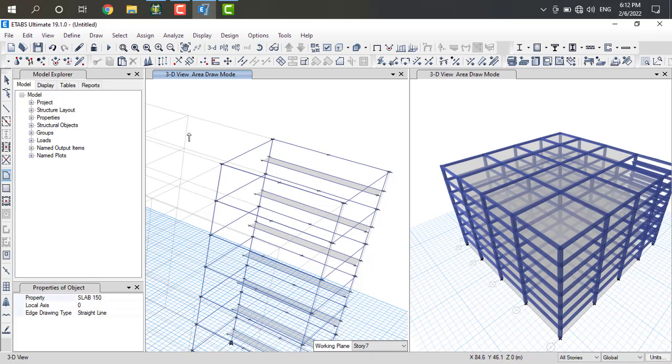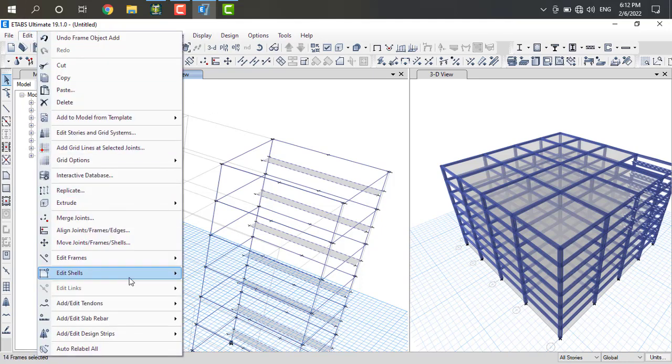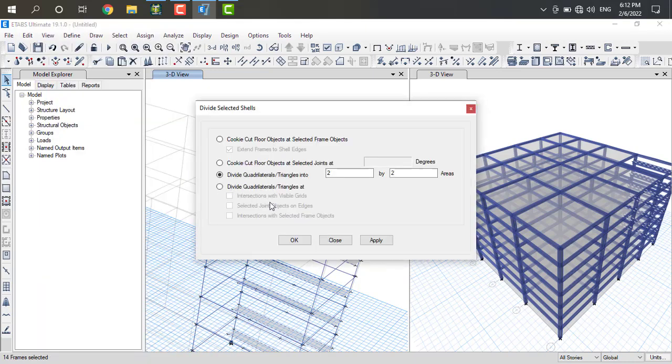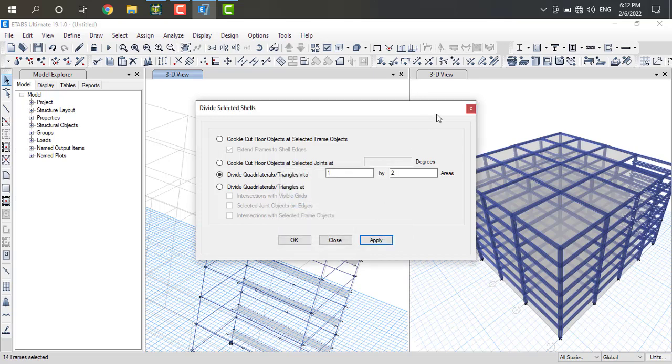Now it will be selected, and go to the Edit option. Here, Edit Shells, divide shells into 2 parts. One will be divided into 2 areas. Click on Apply. Now areas will be 400.